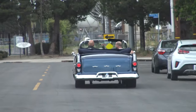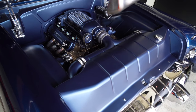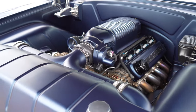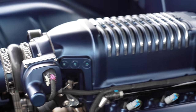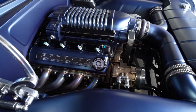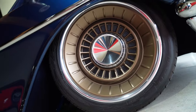The satin against the gloss really sets it off. Killer. It's such a cool thing to do on an engine bay because it really does show it. They cover the coils by giving it a valve cover look. It's a great touch, I think. And that's where it gets pricey in a custom, I know for a fact, when you start doing all the one-off elements that we see here, from the intake for the supercharger to the one-off Evod wheels.